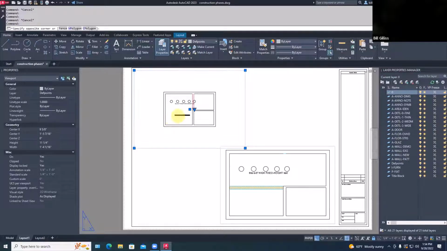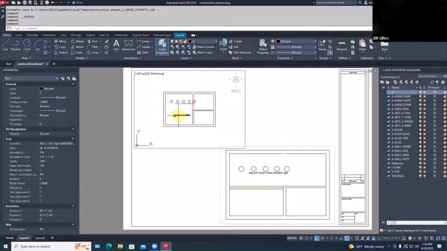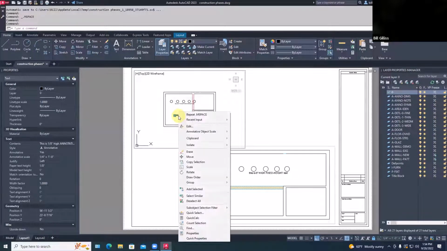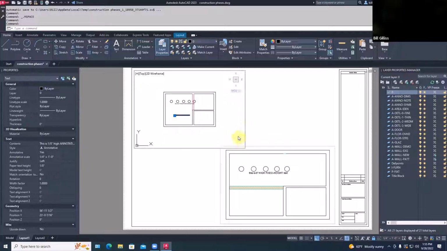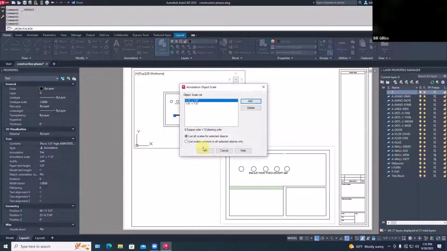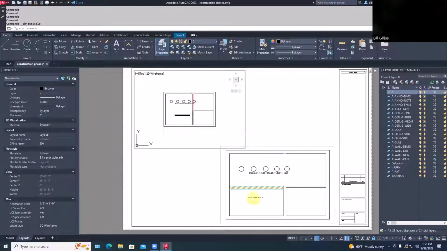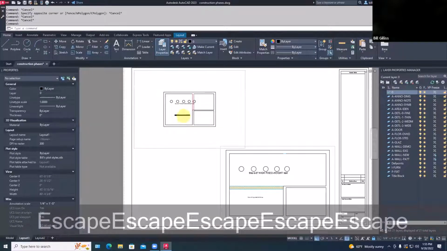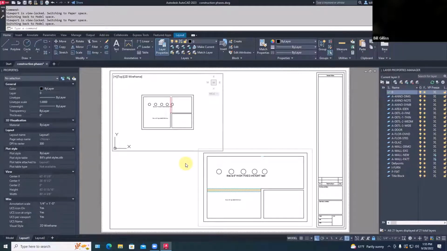But if we click in here and pick this object and right click and deal with its annotative object scale. Isn't this fun? Aren't you having a great time? We can add or delete scales, and that means we can tell it which viewports to show up in. So if we add 1/2 inch equals a foot to that, okay, then it shows up down here the same plotted height as up here. I had to add the idea of plot me in viewports that are 1/2 inch equals a foot to that piece of text object.